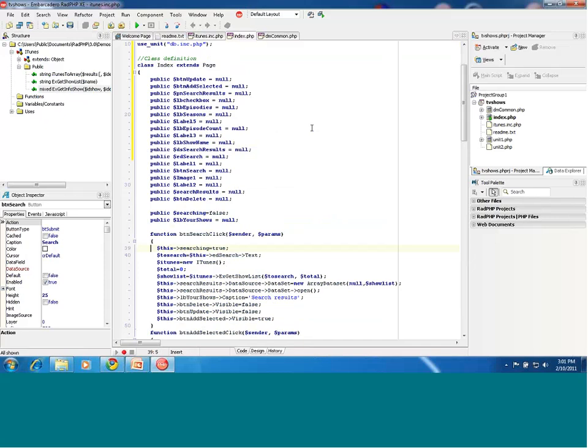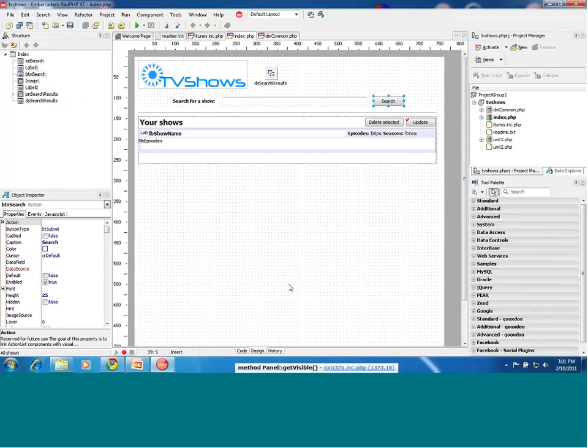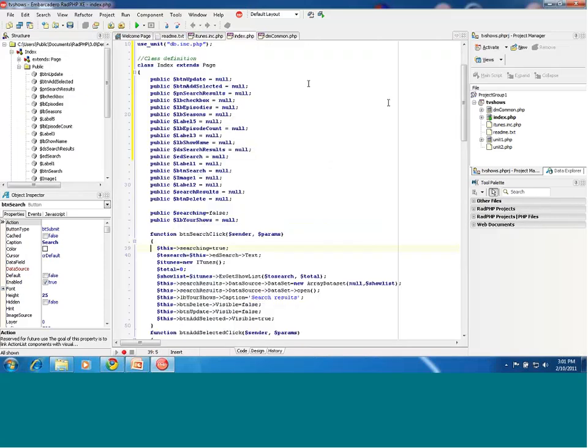So when I come back here and I look at its design and I click on this button called search, it says create a new instance of the iTunes class. And once you call iTunes here, you can call its method. So by executing its get show list, and this toSearch is going to be the information it got from the text box we searched in, and what gets returned back is the total number of episodes it showed. So as simple as that is how quickly you can use a web service inside of RAD PHP.